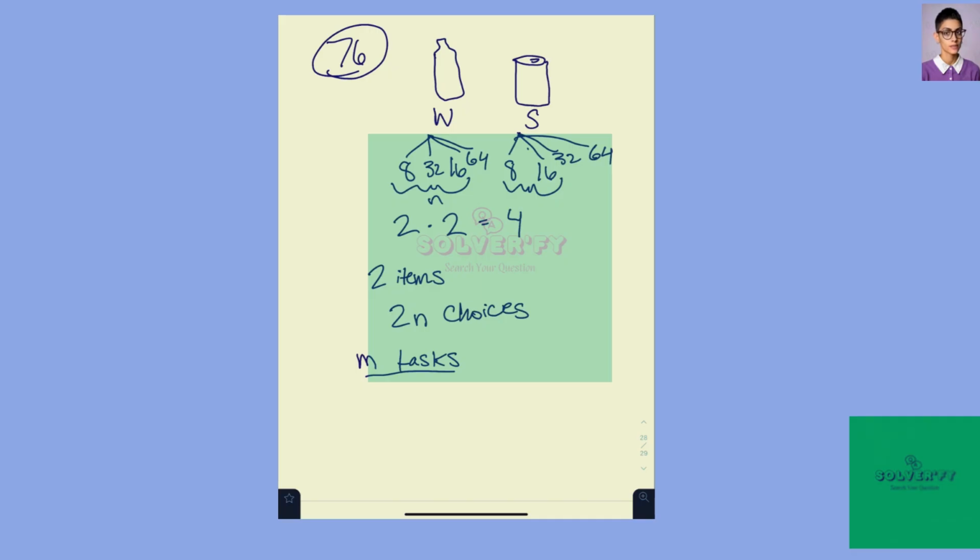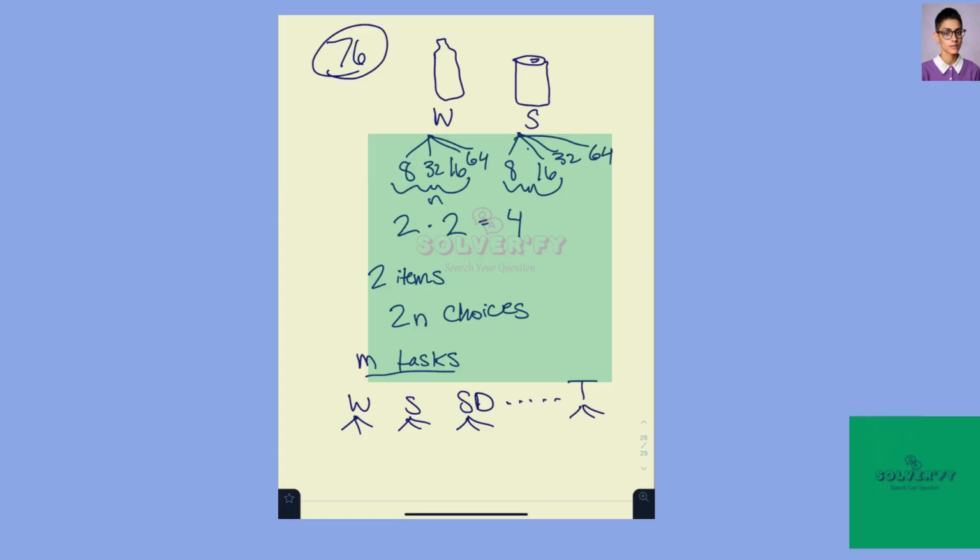So what we see is, let's say we have water and soda and, I don't know, a sports drink, any other ones. We can go down and let's say the last one's tea. And then they each have their own different options in terms of the amount of fluid ounces and all of that.